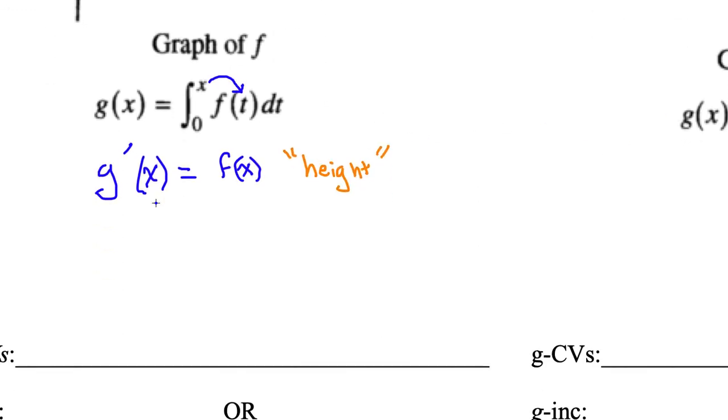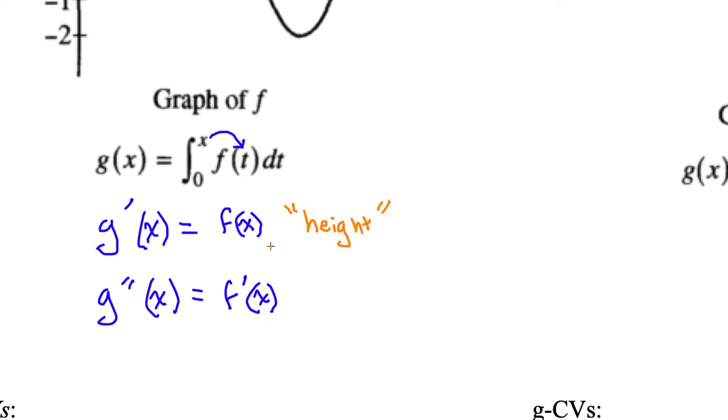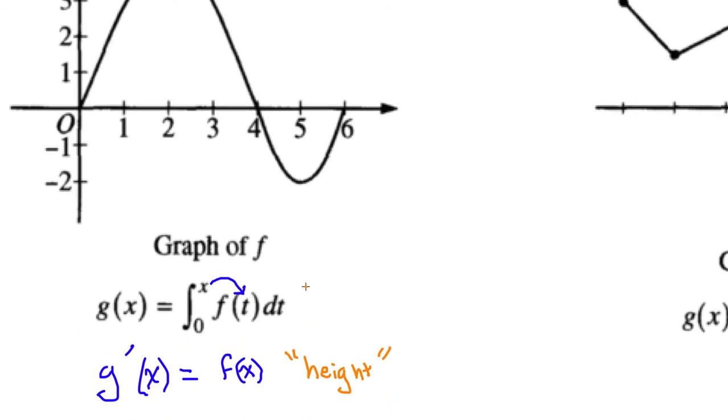And I'll do this in advance. I don't need it quite yet, but what is g double prime of x? Because I'm going to need the second derivative test for where it's concave up and inflection points, etc. So I need to take the derivative of that function again. The derivative of f is f prime of x. So if I'm talking about f prime of x on a graph of f of x, that's the slope. I love it when you guys fill in the blank right before I do. It means that you're paying attention, you know what's going on.